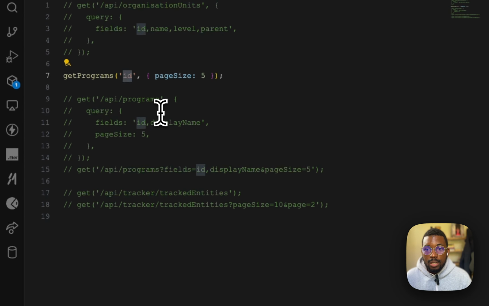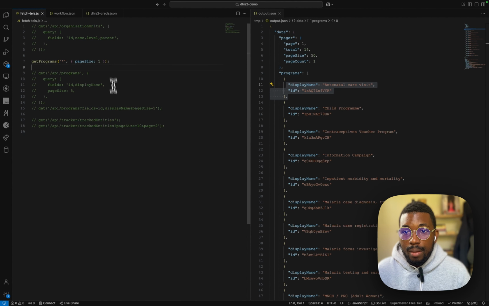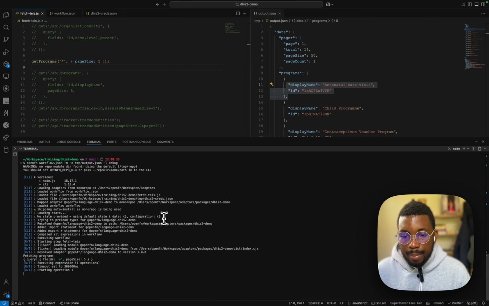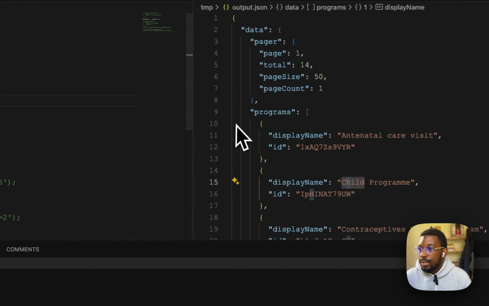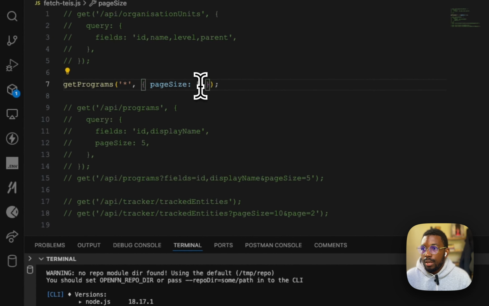Let's try to change this to all, maybe. What will that do? Why is it still... Okay, maybe let's remove the pagination thing. Let's remove the pagination.